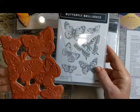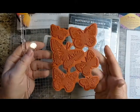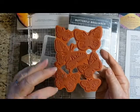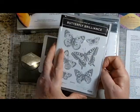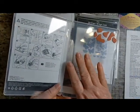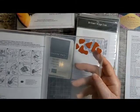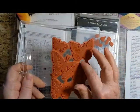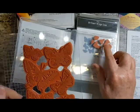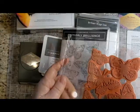This is one single stamp. I've got it on my Stamparatus, which is like a giant stamping block. You can use the F block, or you could actually even just leave this stamp in the case and just stamp here on a flat table. And I want to show you that all of these little pieces I've seen used as maybe giraffe spots or leopard spots, like an animal print, so don't throw those away.